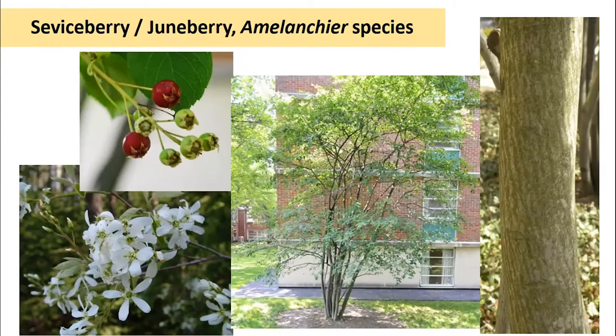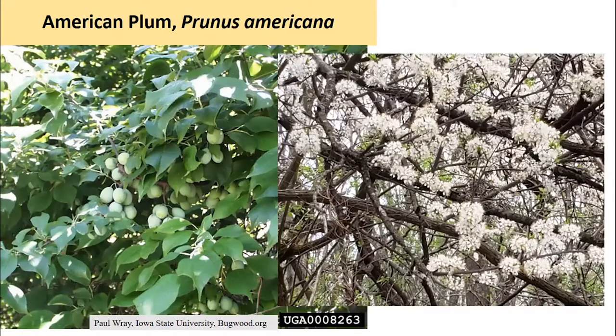Another native with alternate simple leaves that is both attractive and a fantastic wildlife plant is American plum. This species forms really dense thickets with dark stems and rather flaky bark reminiscent of a small black cherry, producing abundant plums from blossoms that pop up in the spring quite early. These hedgerows or clusters of sprouts can produce an enormous bloom, but I have never been able to pick a ripe American plum — the wildlife utilize them so quickly they're almost always gone before they're ripe enough to eat.